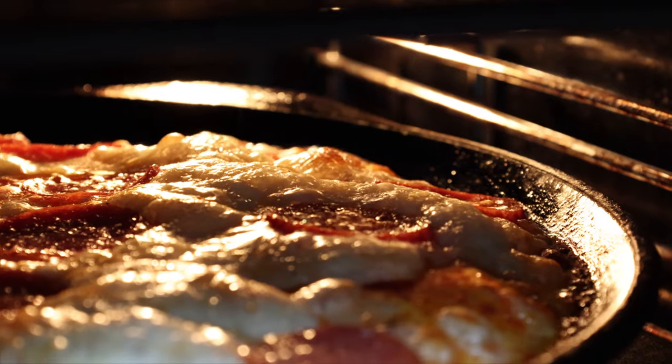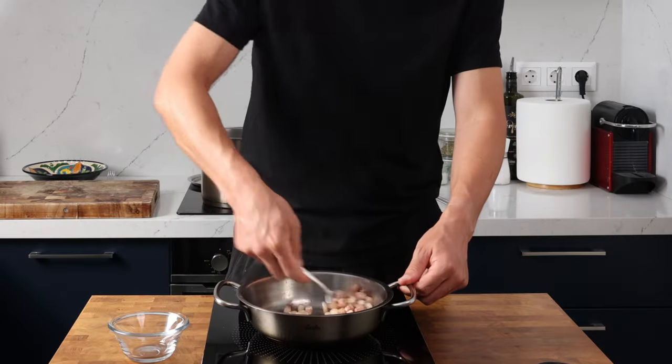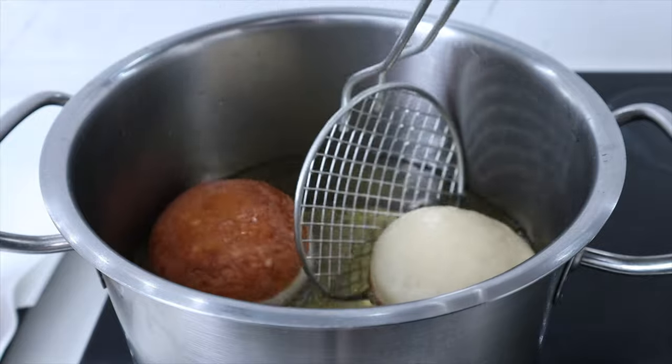If I need to film in the oven — say I'm baking something and want to give a shot halfway through — I dismount the R6 from the tripod and use it handheld to point into the oven. If I need the shot to be more stabilized, I pull the bench out of the way and pop the tripod there for a locked-off shot. If I need to cook something on the heat with multiple camera angles, I'll use a portable gas stove on the bench and film from different angles. If something's just ticking away on the stove, I do that on the main hob, move the bench out of the way, and do a locked-off shot on the tripod.